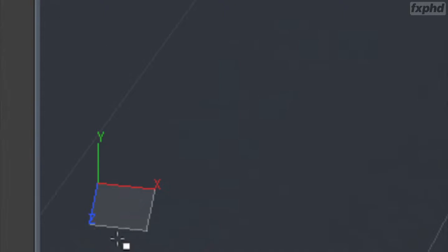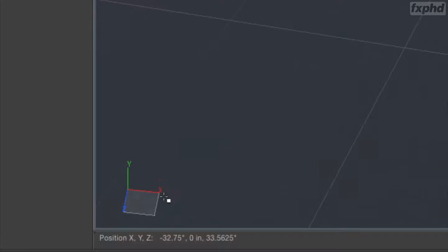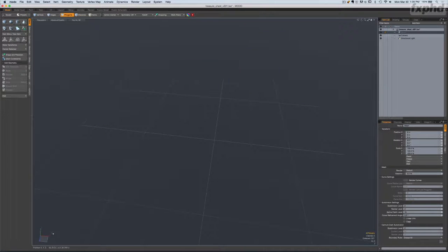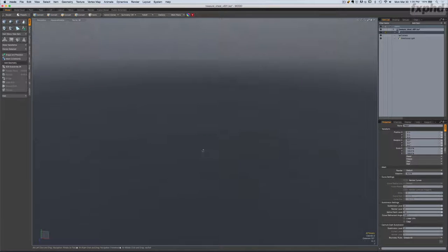And now, if you look at our compass, we can see the current orientation of the work plane. It's along the XZ axis. So for me personally, because I'm really comfortable working inside of Modo, I don't necessarily need to see the work plane. So I'm going to turn it off in my visibility section of my viewport properties. The compass is always going to tell me the information that I need.